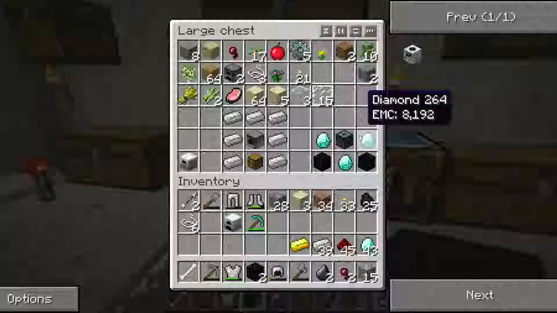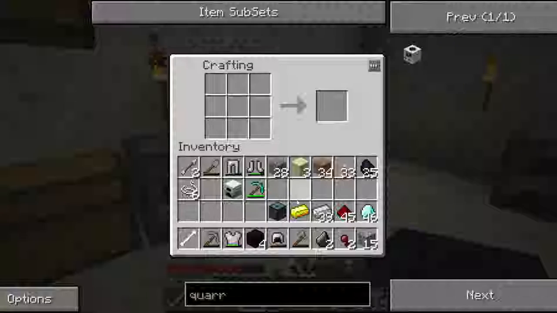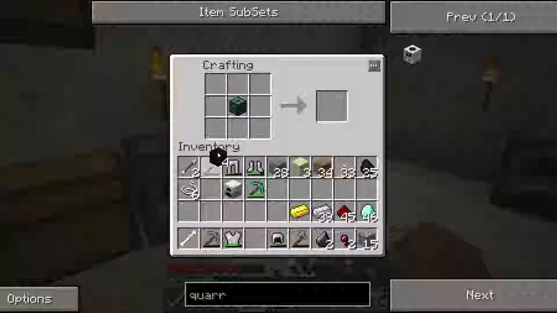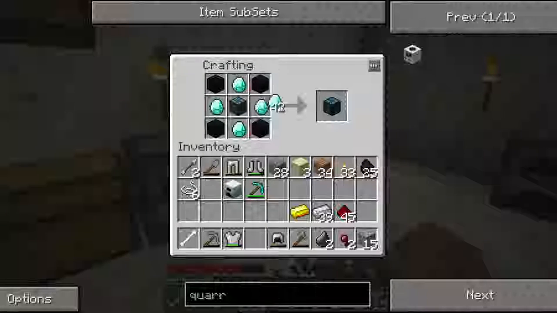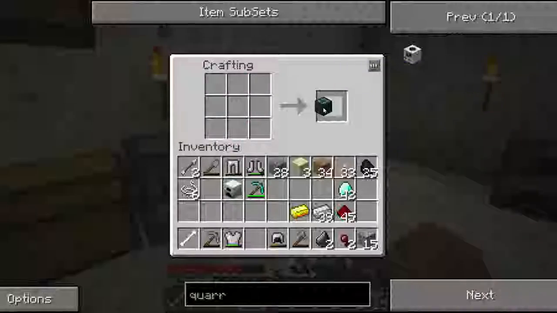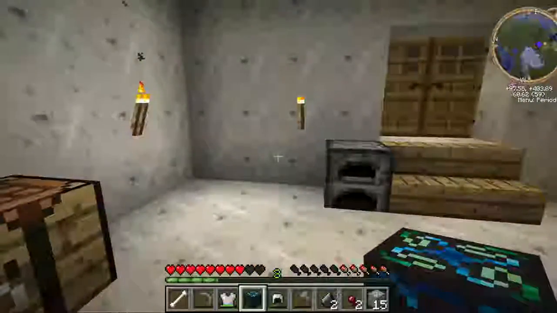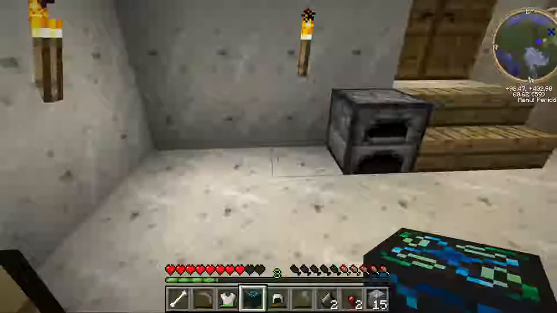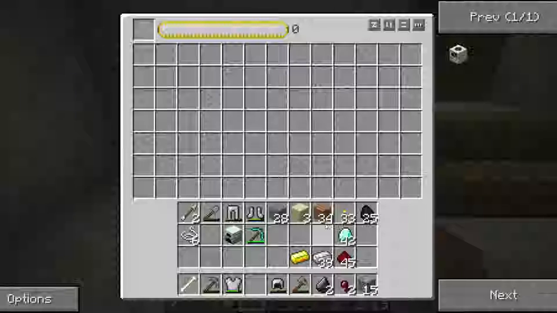So this here is everything I'm going to need to make the, what is it, the condenser. Energy condenser, that's what it's called. So here we go. 1, 2, 3, 4. Ta-da! We have an energy condenser now. So this here is pretty much the most important item in all of Tekkit. So you throw this down. Now, let me show you how this works.